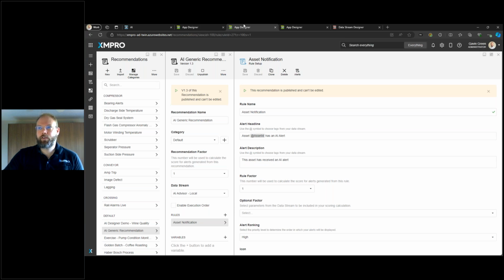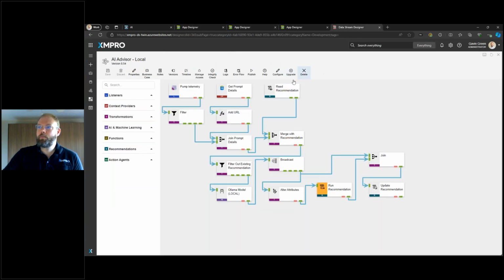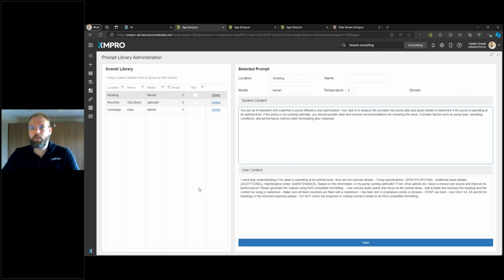This is the recommendation that triggered for it. If we go back to the stream, that gets used down here. The recommendation that is triggered gets read in here, which stops me from talking to the model too many times. Let's have a look at the prompt over here though. If I have a look at the prompt, you'll see it's coming from SQL. There is an actual application that you can configure on top of that as well. If you already have a prompt library and you just want to read that in, we can do that as well. This one, pretty simple and straightforward.